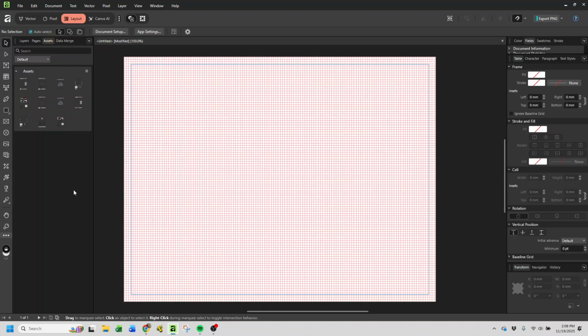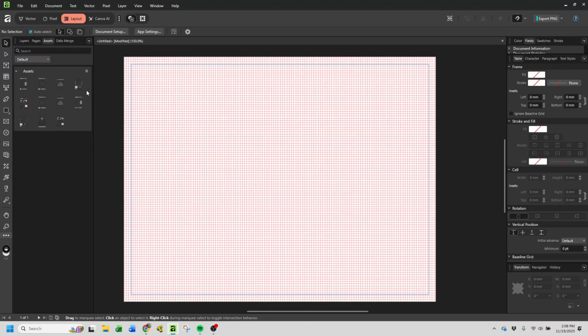Assets are items you have already built previously in the system that were layers that you've grouped together into a single asset that you can bring back in now to anything that you've done in the past. And I'll show you that when we get to the merge piece in a few minutes. But those are assets. And you can see I have here one called the baseball player card, the lacrosse player card, the golf player card, the race driver card, another race driver card, another hockey player card, and so on and so forth.